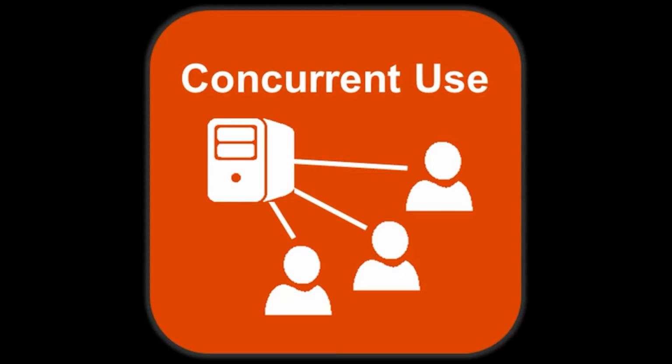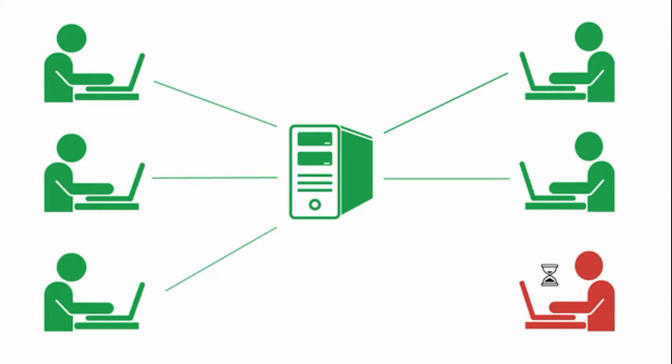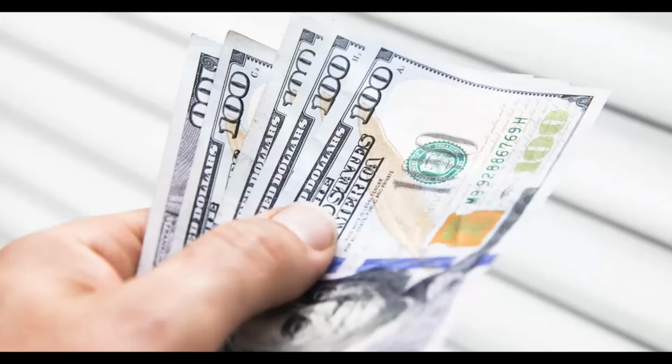Concurrent licensing involves purchasing a license for each active user in the system. For example, if you have 100 people, but only 5 will be using the system at any given time, you may purchase 5 concurrent licenses. Typically, in such a scenario, if there are 5 people in the system and a 6th tries to log in, they will be denied access until someone logs out. These licenses are usually more expensive than a per-seat license on a per-license basis, but they can end up being cheaper overall.